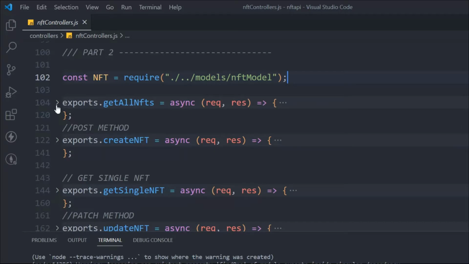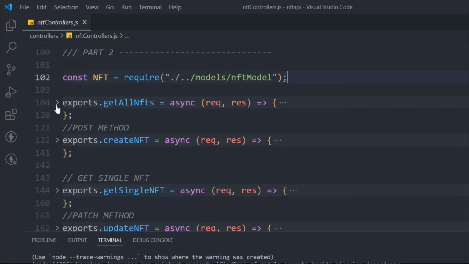Okay, but in this video what we're going to focus on is adding a query. Okay, so whenever someone makes any kind of request, we're not going to display all the data. We're going to take the query and we're going to display the data on the basis of the query. Okay, so that's the common practice which we follow.